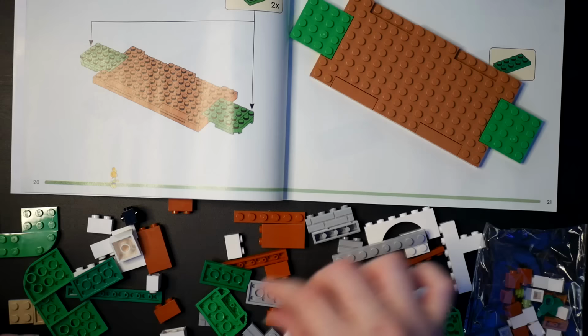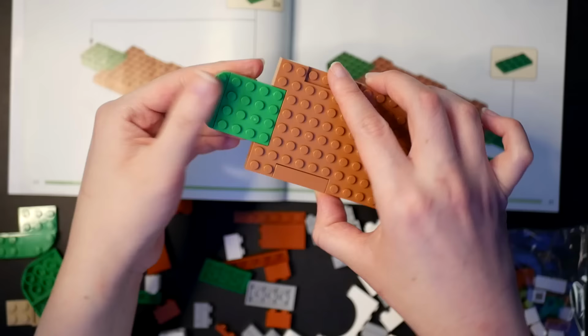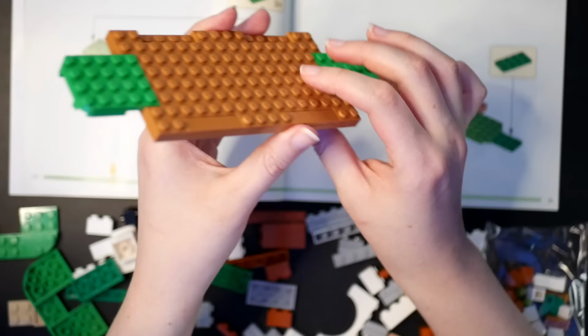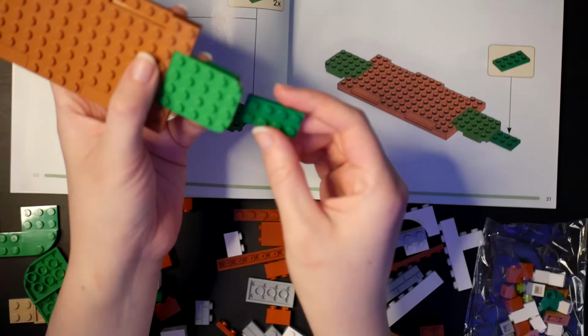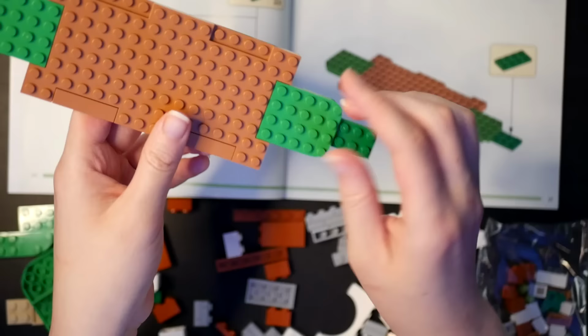Okay, and then we take this piece and that piece, and they go under like this. Oh, they're really struggling. Now this kit is actually the first Lego kit I've ever had that didn't give me a tool, one of those tools to undo stuff. But fortunately, literally every other one has. So I've got like four of those at this point. Not that I see myself needing to use them. I still really haven't used it, but it's nice to know that I have it in case I gravely mess up. But like I said, this kit is pretty simple, in a way that it'd be very easy to undo these. This one might be a struggle if I wanted to take it out, but why would I?